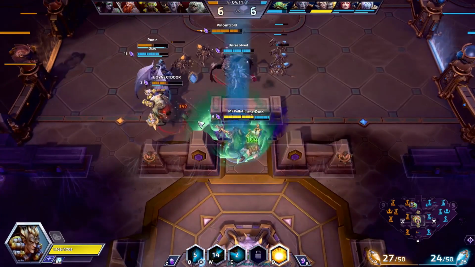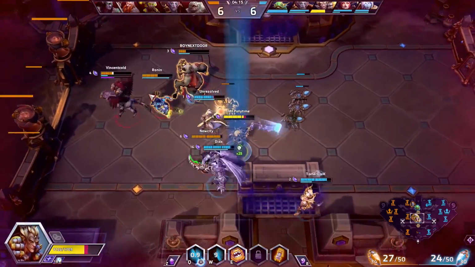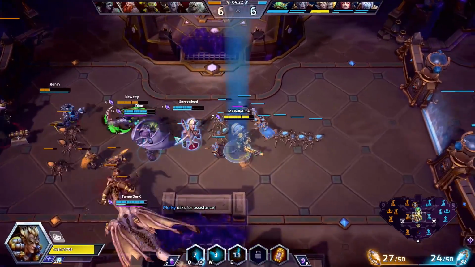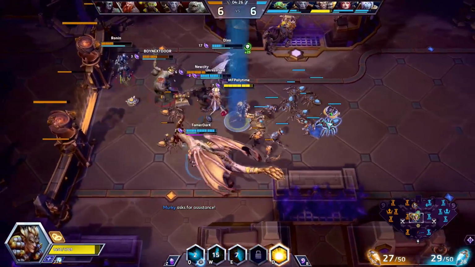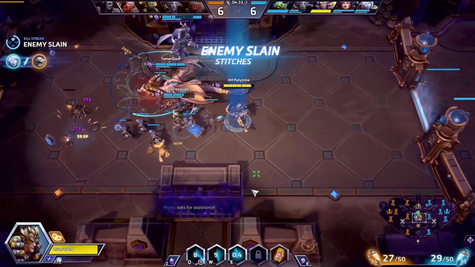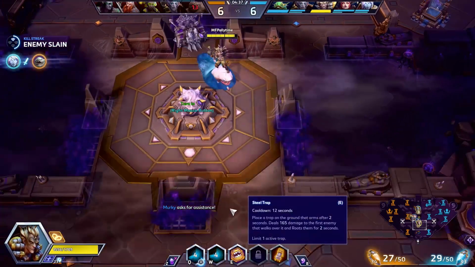If Stitches ever does get out of this, I want to be able to knock him backwards once more to keep this control over him, but it looks like he's somehow going to be able to walk away from that engage, which is just fucking nuts. The dragon from Alexstrasza is being used. I'm going to throw Stitches right back into the fray with that Satchel Charge and hopefully finish him off. Wow, that was a lot harder than I was expecting it to be.